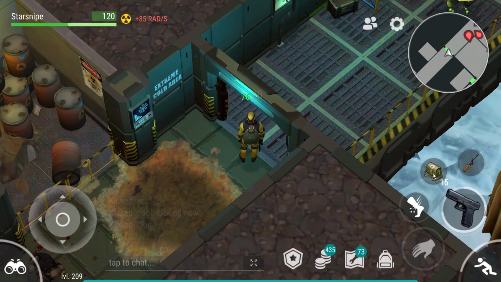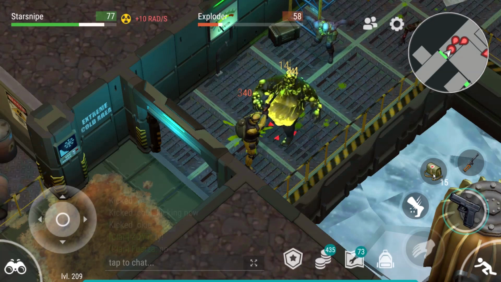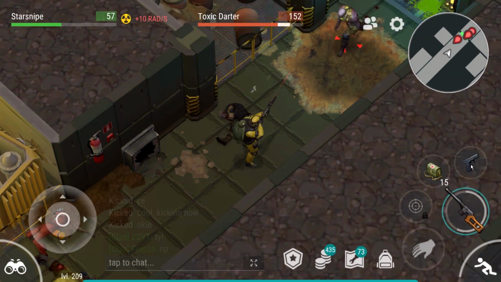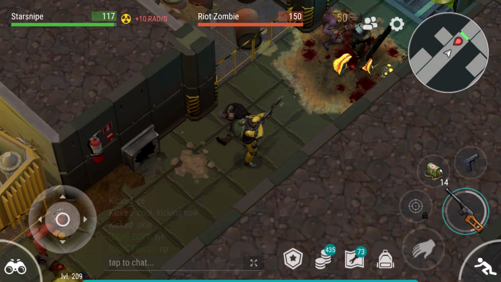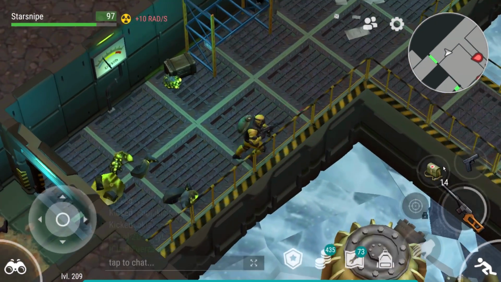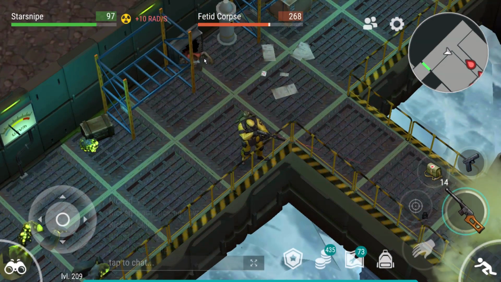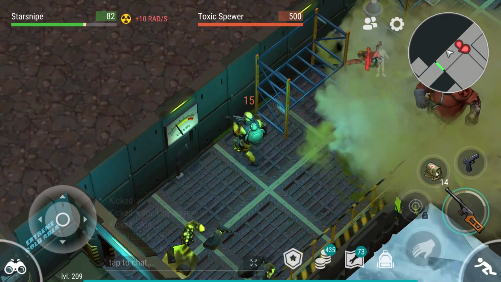Obviously, things are going a little bit smoother for the most part. We still got plenty of medical supplies and all that. The exploder is about to be going boom, so that's when we will run away. We do have to worry about Toxic Darter over there, who's super obnoxious, but he dies. The parasites all die in one hit. This riot zombie is about to put his shield up, isn't he? Beautiful. He didn't get the chance to do it, man. Okay, going pretty solid over here. Let's lure. We got this fetid corpse over there. Oh, marvelous. Okay, no, that's actually a little bit not marvelous. The toxic spewer is going to be running out from there.